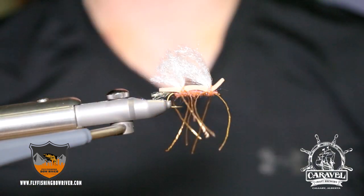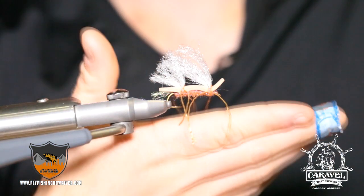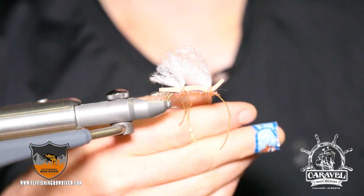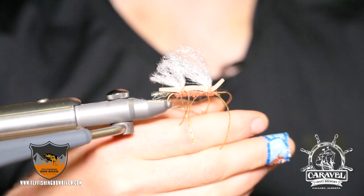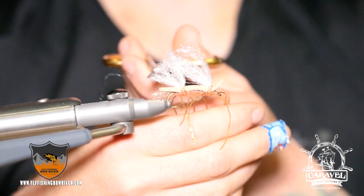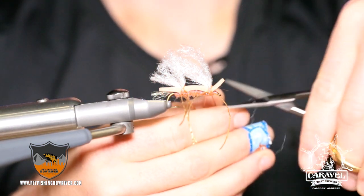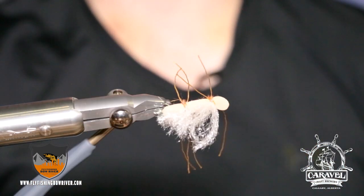Okay, so that's our wing. Our wing's cut. When I cut the legs, I like to come underneath them and get them all out so I can get a good look at them. Like we do with the Jimmy, we're looking about the same length as our Jimmy legs. We want to cut them longer than shorter at first for sure. I'm looking at just under the full length of the body. So I'll make a cut. Yeah, I'm happy with that length there.